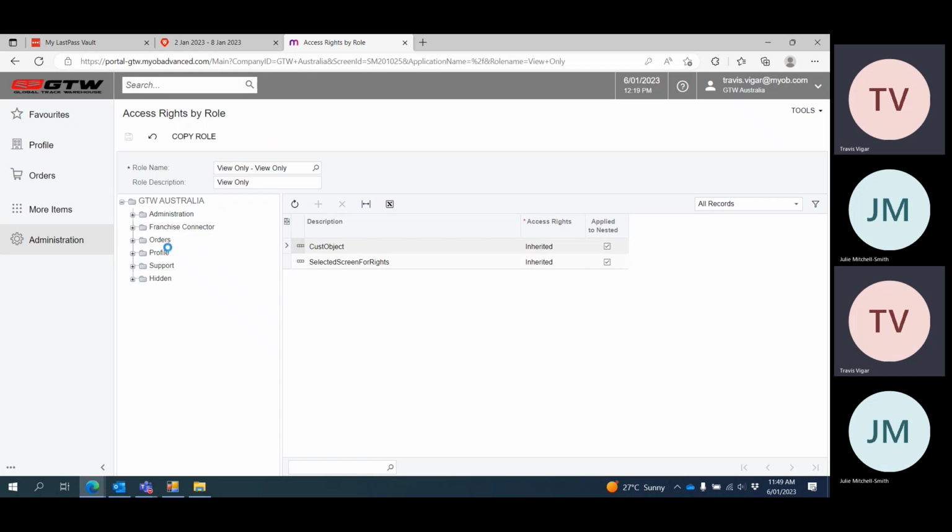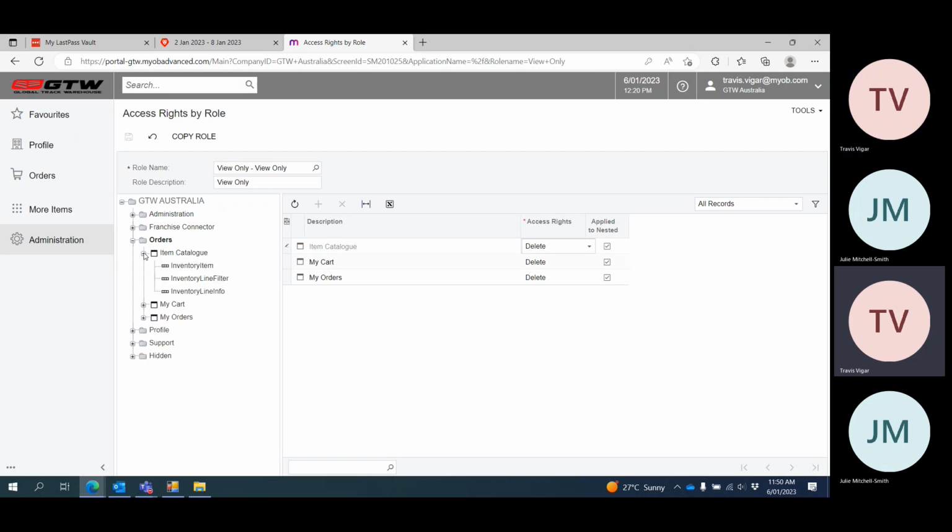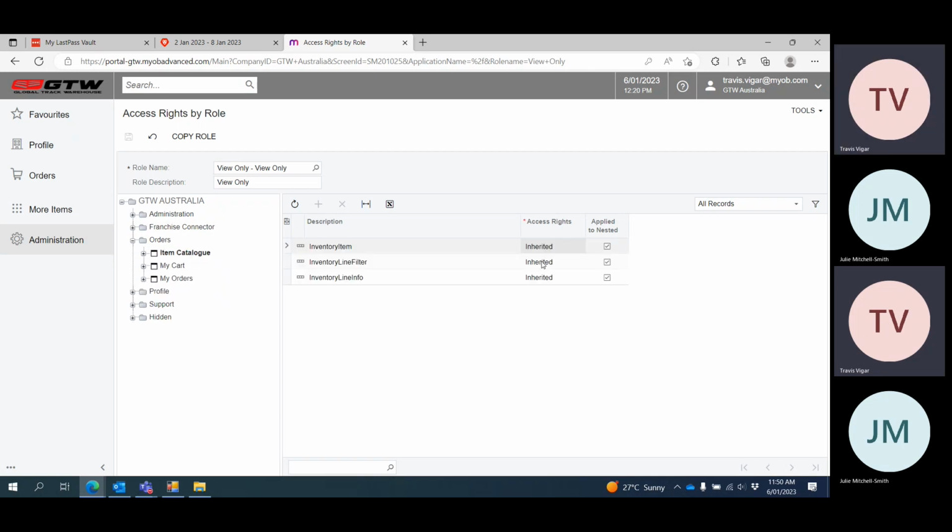So if we go to the orders section and you don't want them to see it at all, you'd say that that's revoked. If you wanted them to see things but not change them, then you could set that to view only. And you'd be able to do that at a granular level. So you could go, I want them to see the item catalog, but not my cart, for example.